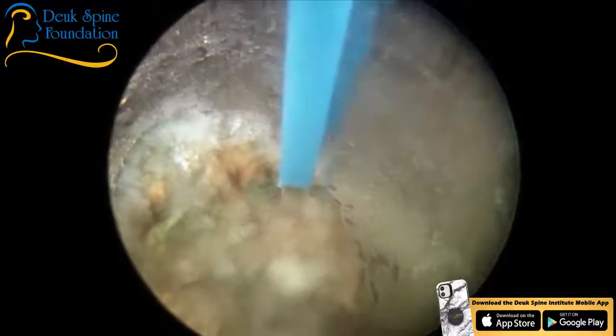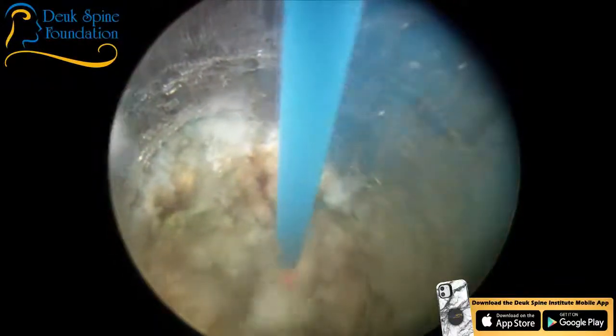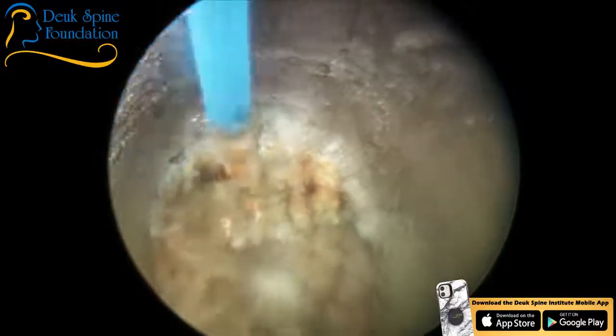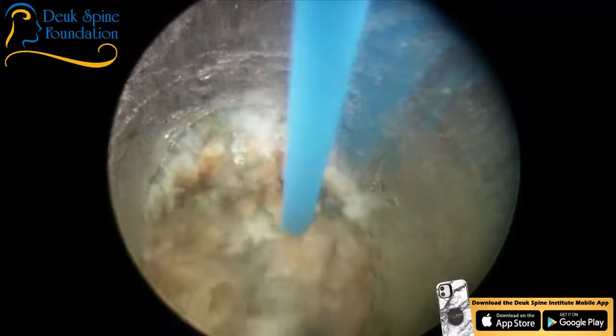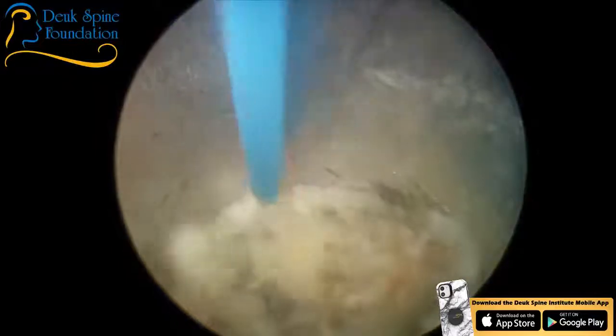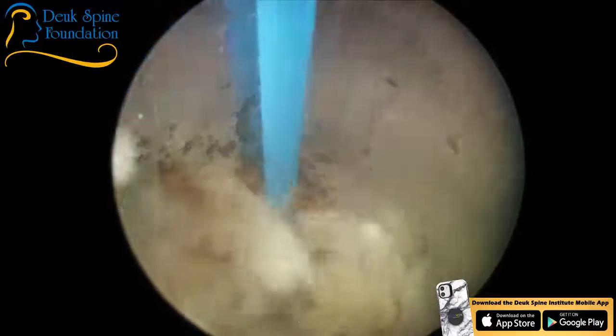And I've been zapping away at it, and it's really taking a long time to get rid of this stuff because it's so scarred in. His injury was several years ago, is my understanding. And after a couple of years of inflammation in the disc, you're going to get a lot of scar tissue.